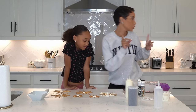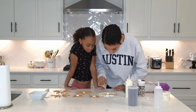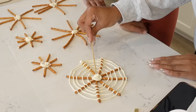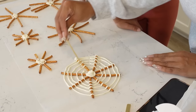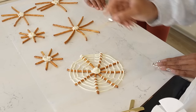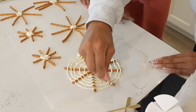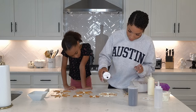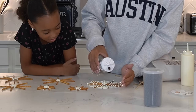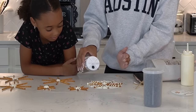But wait, there's more. We need a toothpick. Because what really is gonna make it look like a spider web is when you go like this. You start at the middle and you drag it down. Boop. Boop. I feel like I need more. I'm afraid those lines aren't thick enough. Yeah, these might be too skinny. And sprinkles. I'm doing it super gentle because we still wanna see the spider web. We don't want it to just be covered in sprinkles to where you can't see what it is.